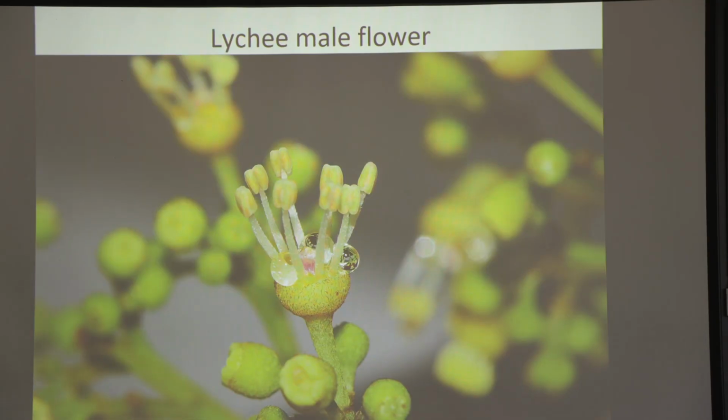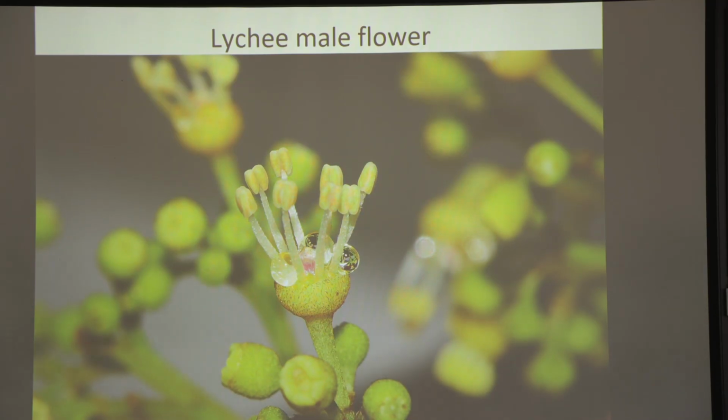So in the case of lychees, we have the male and female flowers separated. This is a male flower, no female part at all, and just these typical anthers. You can see also there the attractant, the nectar, very clearly. And it produces a lot of nectar. So when flowers produce a lot of nectar, it's a bit of a sign straight away that maybe they're attracting more than just insects. What might they be attracting? Birds. Birds need a lot of nectar.